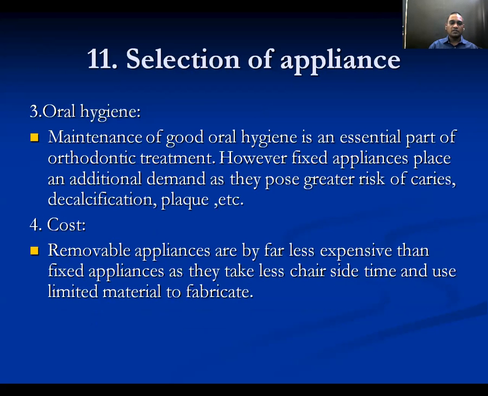And also oral hygiene. Good oral hygiene is an essential part of orthodontics. However, fixed appliances place an additional demand as they pose greater risk of caries, decalcification, and plaque. So if the patient's oral hygiene is not good, then we can go for removable appliances, where patient hygiene will be better. If the patient is maintaining good oral hygiene, then we can go for fixed appliances.